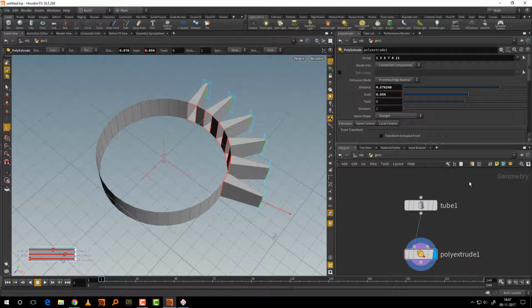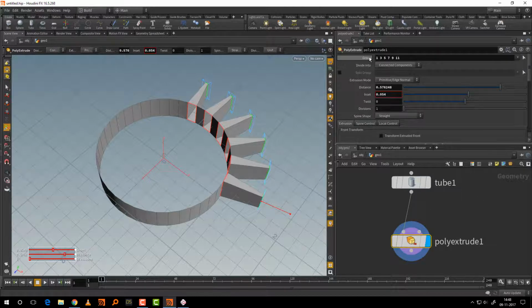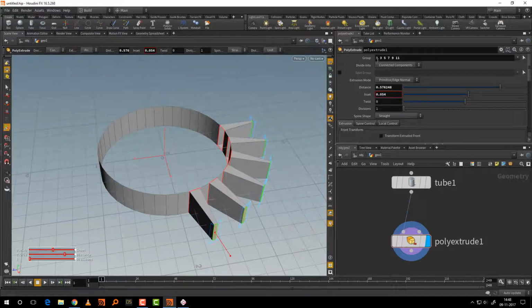So the question that comes up is, do I have something like that? And Houdini does. The nice thing here is Houdini allows you to directly modify selections that you have made, which is up here. If you look at this, it's called a group. A group is a selection. From a Houdini standpoint, it's a selection. And if you can see, it's giving you numbers.